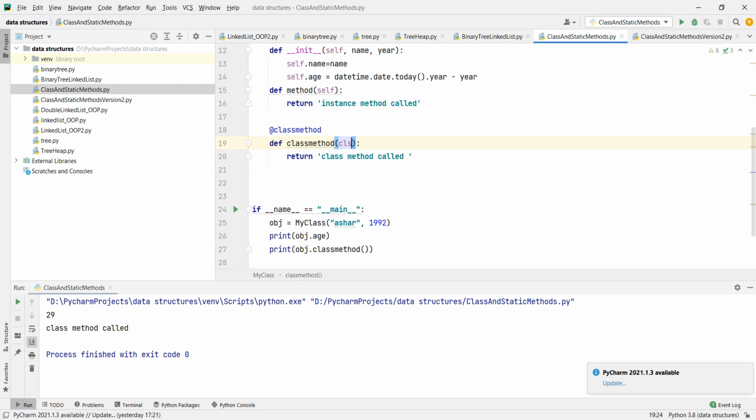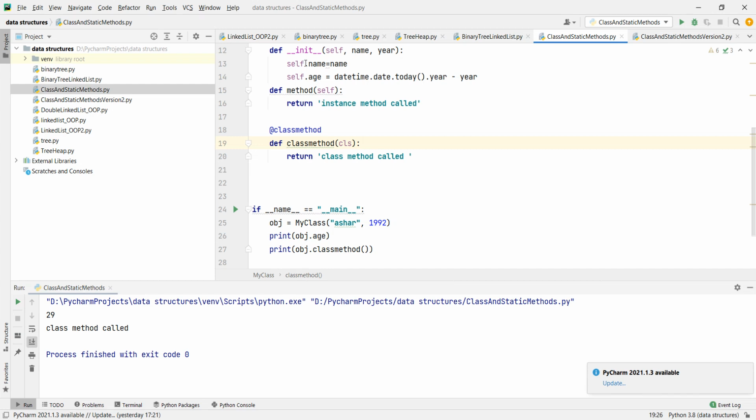Now, next thing: at the moment it looks the same as a normal method, but why do we basically use the class method decorator to create methods in a class?